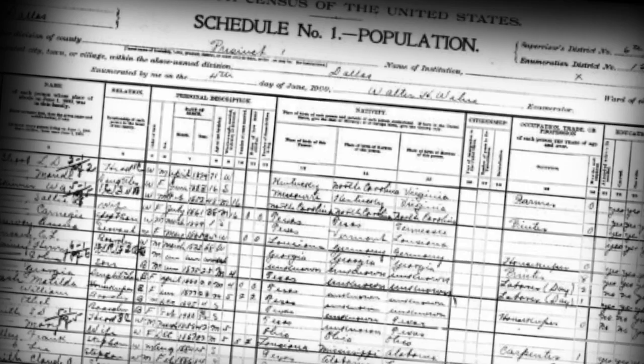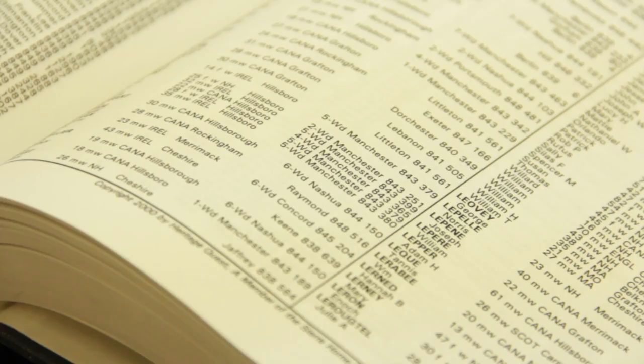Well, we're going to look at the Federal Census and Ancestry Library Edition, which is available on all PPLD computers. Okay, sounds good. The Federal Census of the United States has been taken every 10 years since 1790. The latest census on which the Skinners would have been enumerated was 1910. Based on the newspaper account, Willis and Sally Skinner were printers from Dallas, Texas.